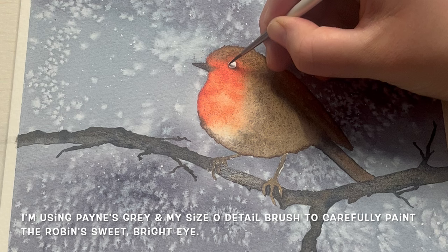Finally, I'm adding a little bit of careful Payne's grey for his sweet round eye.